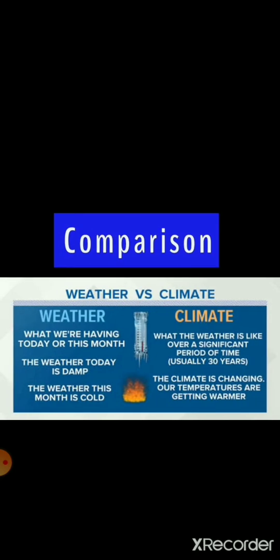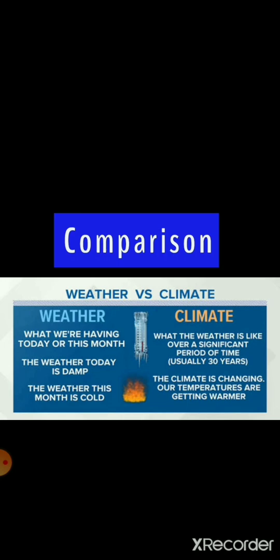If we compare between weather and climate, so there are very basic points. First is weather is about today. Like, what is the weather of today? Is it rainy? Is it bright? Or there are some clouds? Is it about to rain? It is weather. And when we talk about climate, we talk about the climatic conditions of that area which has been prevailing from last 30-40 years.